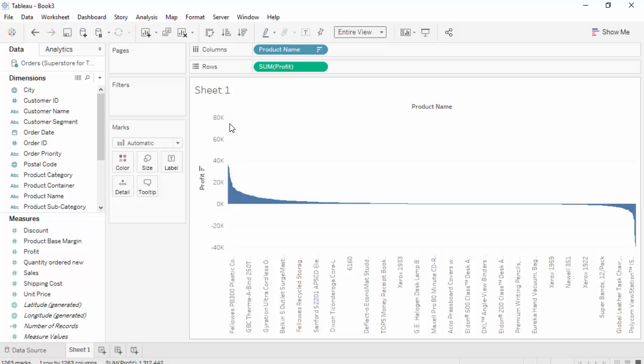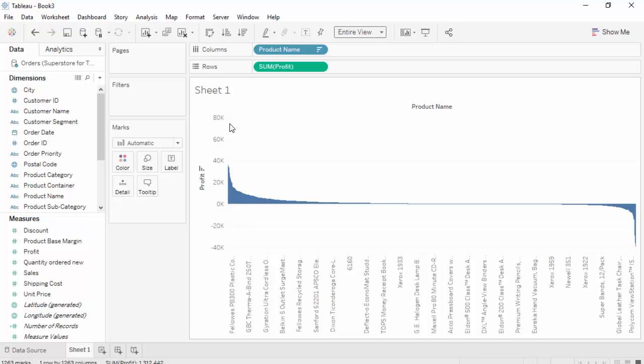So as you go down the x-axis, you need to have the total profit of those products. So when you've arranged it from the largest profit down, as you go down the list, you need to be able to get the total profit and convert that into a percentage of the total of that group against the total profit of all products. You want the running sum converted into a percentage.